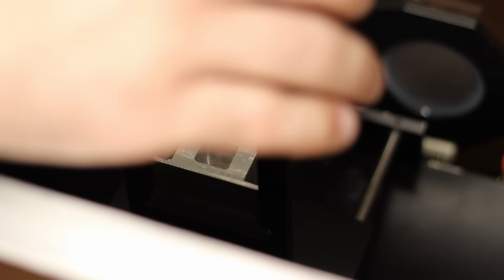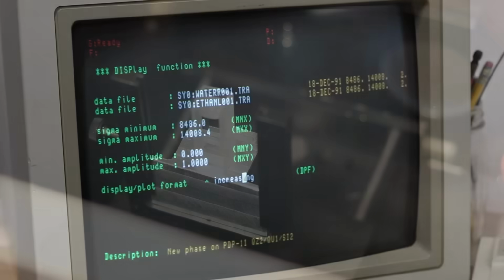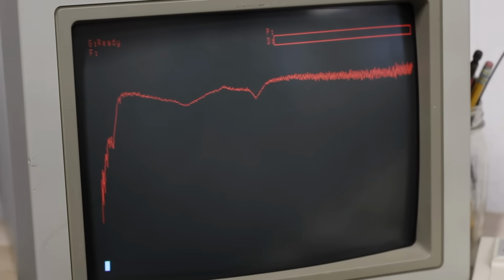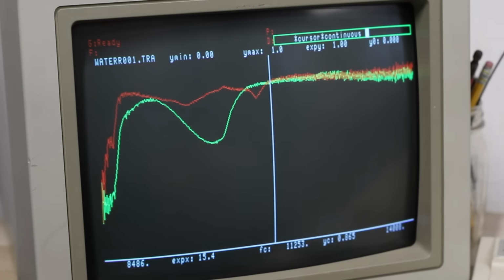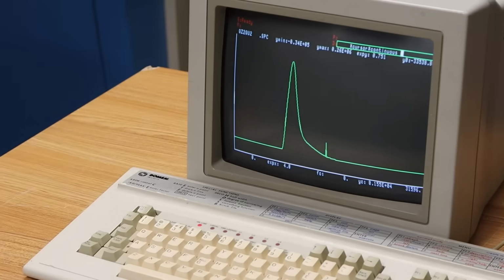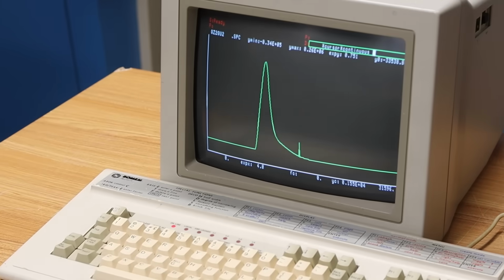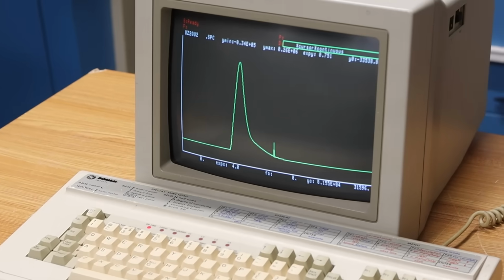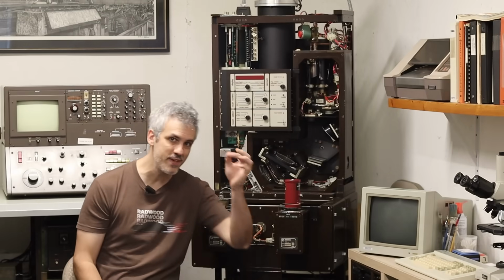Now, normally what you would do with this spectrometer is you would put a sample in the sample compartment, and the detector would detect which wavelengths of electromagnetic radiation are transmitting through the sample and which are being absorbed. And that can tell you a massive amount about what molecules are in that sample. But we don't want to look at a sample today. We want to look at this 3F42 photodiode.